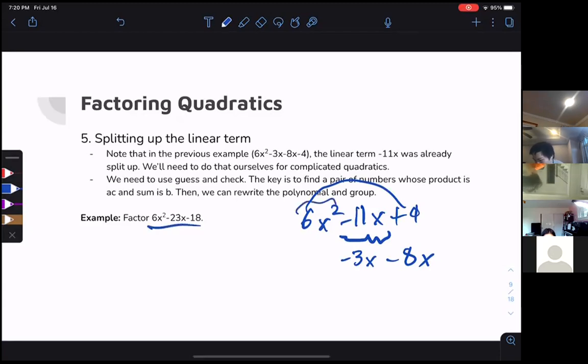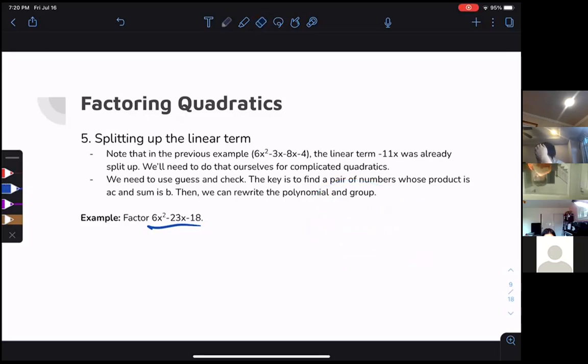So we want to do that with this. There are other ways to think about it too, but this is what is intended, to factor it in that way: two numbers that sum to negative 23, and the product is 6 times negative 18, which is negative 108, I believe. Your goal is to find those two numbers and then split it into those two terms so you can group. So just go ahead and attempt this, and try to do it using grouping and not anything else for the time being. But I'll go over multiple ways to think about it as well.